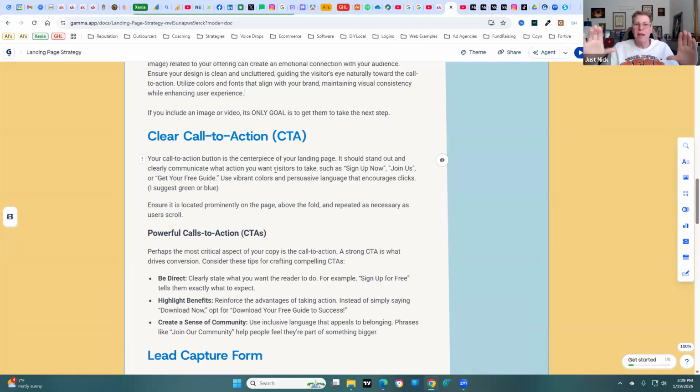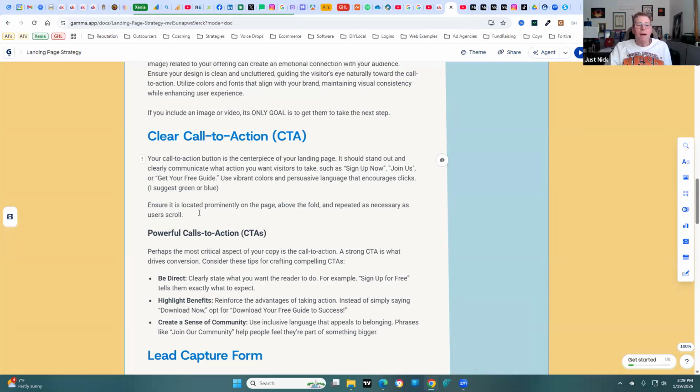Red, what does red mean? Stop, right? People don't think of it this way, but 100 years now of testing in direct mail, in television commercials, in billboards, all kinds of things, now the internet, squeeze pages, landing pages, websites, shows that yellow is a warning. Red means stop. Green and blue, comfort, go. I would always use one of those two colors. Now you don't have to, but again, the results are more important than how pretty it is.